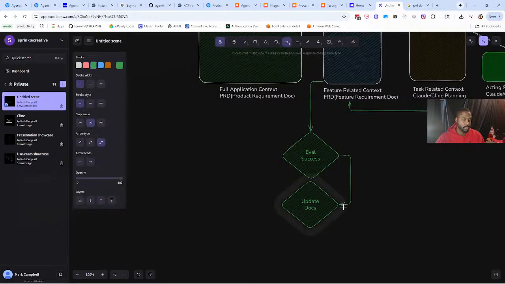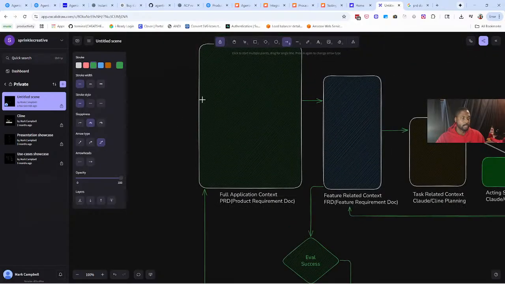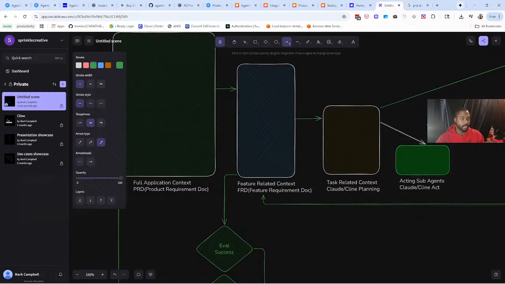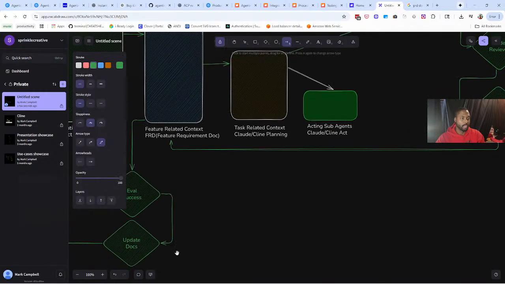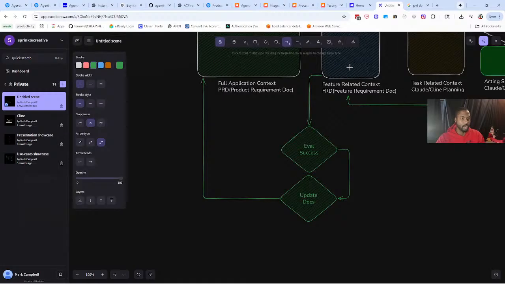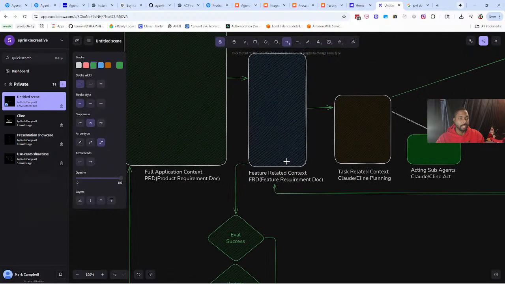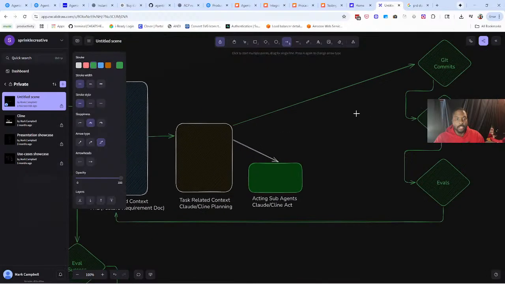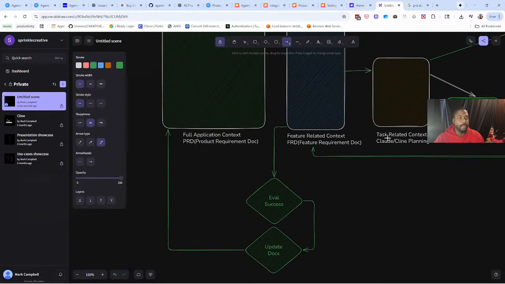So we'll go here, we'll update that. And then here, this gets updated. So it's this pattern that goes down, things get executed on. We run the git commits, we run everything else. Our feature context gets updated, and then our full context is updated. Once this is done, this dies. Once this context is done, we no longer care about this. This can go away, because we've executed on everything, we've watched it, we've ordered it, we know what happens here. Now we can just move on.